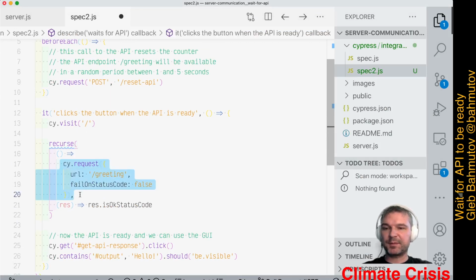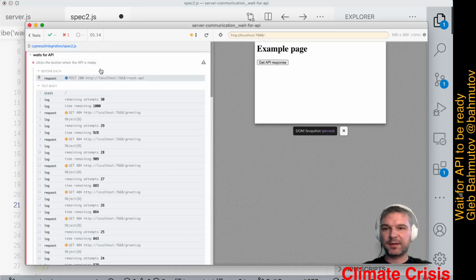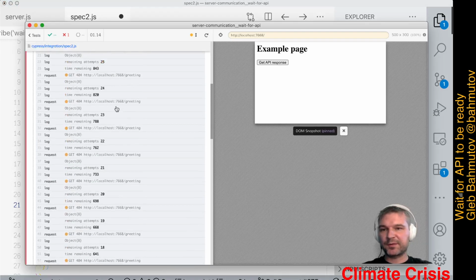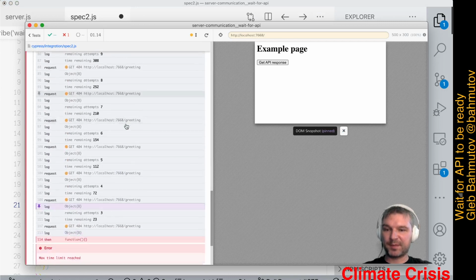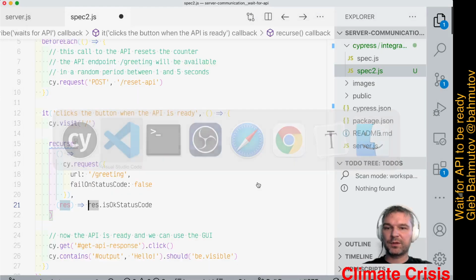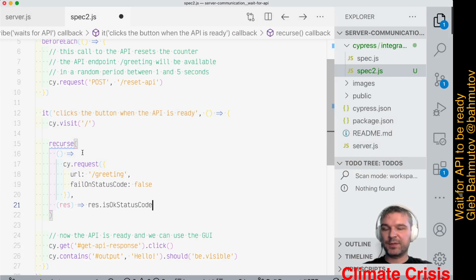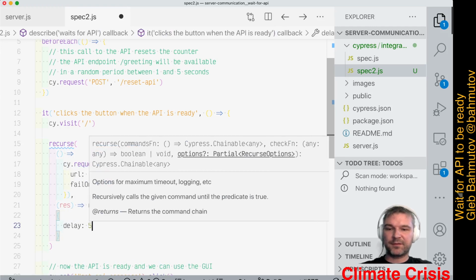Okay, another thing that I need to do, this is pretty fast. So it executes pretty much immediately. I don't want to just execute them as quickly as possible. Look, it only takes less than 100 milliseconds to do, which exhausts the default number of iterations, which is 30 attempts for cypress-recurse. What I want to do is I want to delay between every iteration. I want to say, maybe give it, let's say, 500 milliseconds.